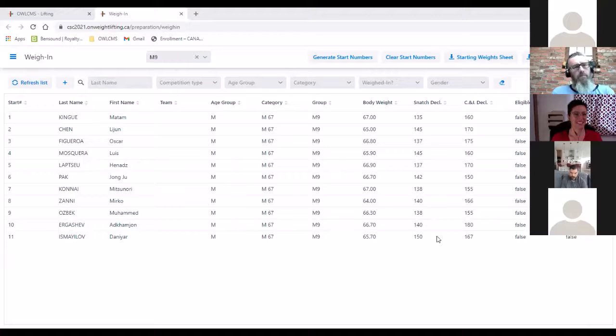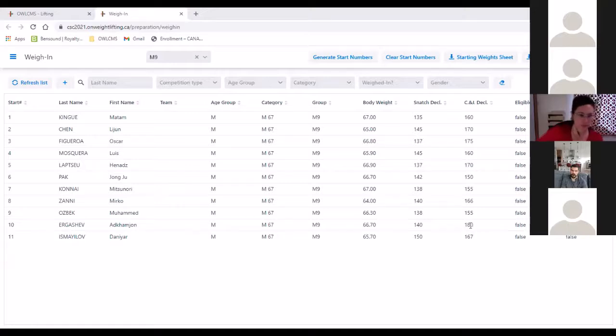Hopefully it doesn't take too long, but this entire process is actually a little bit faster than a normal competition because you don't have the time of athletes undressing and redressing that wastes a lot of time. They should already be ready to go in their singlet. So as long as the athlete is prepared and the officials are prepared, it should be pretty quick. And then it's just a good idea to remind the athletes to sign back into the competition platform 30 minutes before.